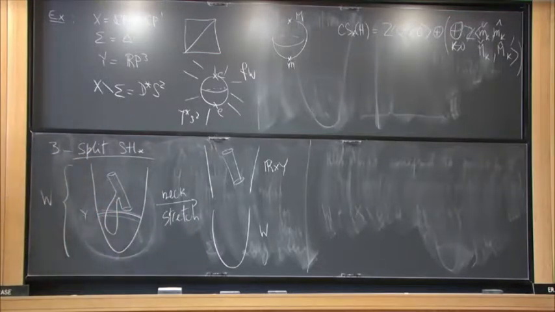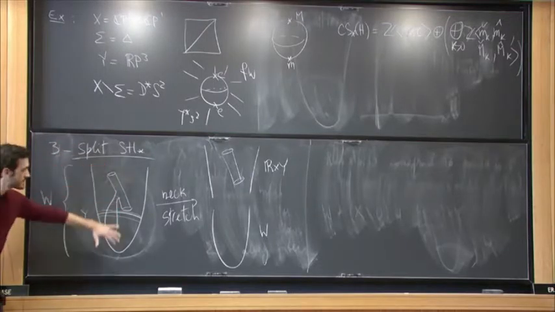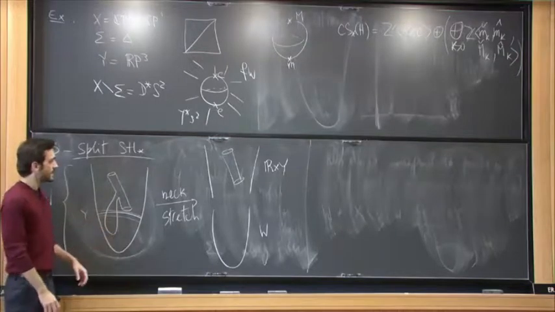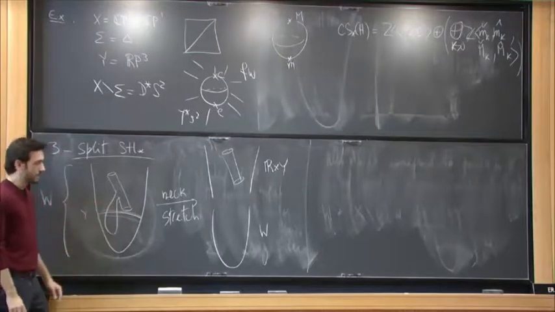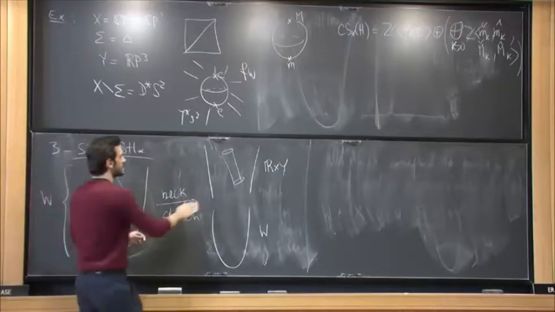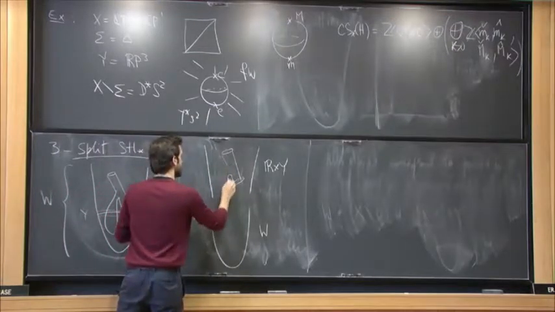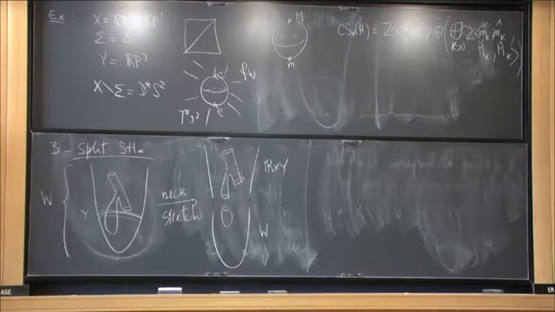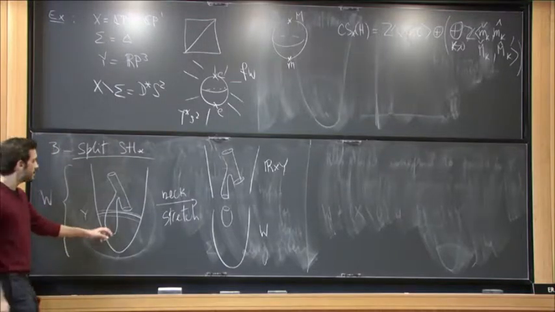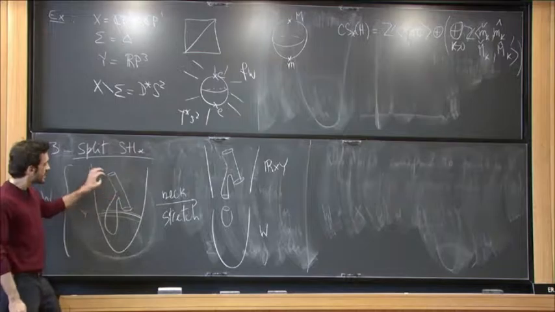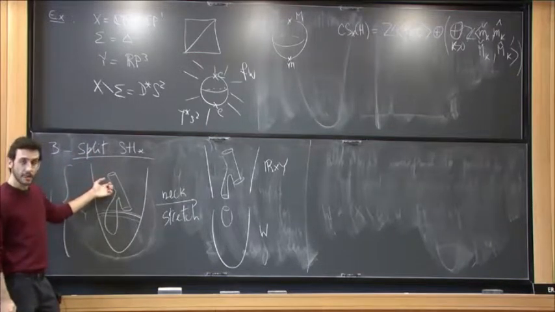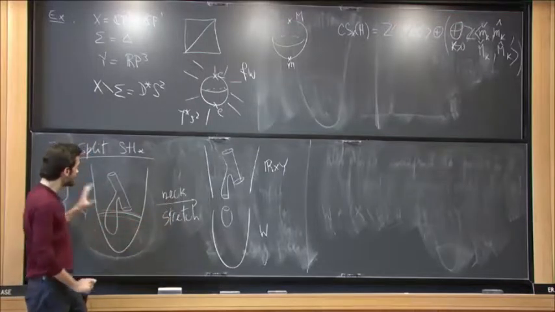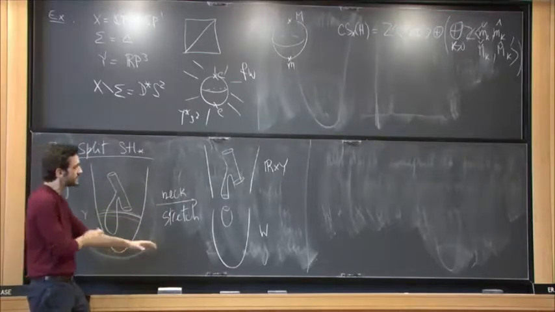But for some other cylinders, for instance, a cylinder that's traveling around a bit in W and goes into this compact region, this cylinder basically gets a bubble cut off from it. In the limit, it should correspond to a configuration like this. Before we stretch the neck, we had a cylinder in W satisfying a certain equation. After we stretch the neck, that cylinder got chopped into two pieces.